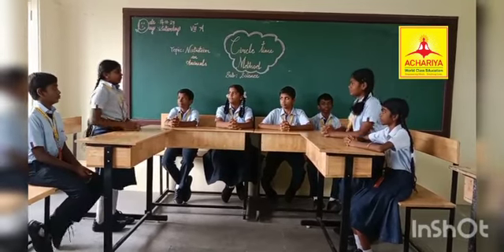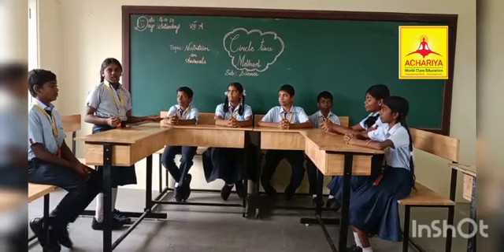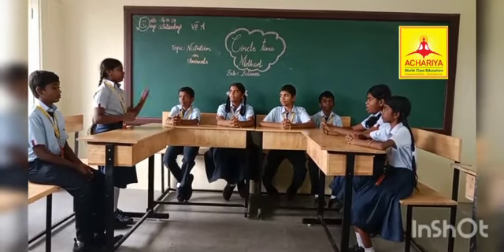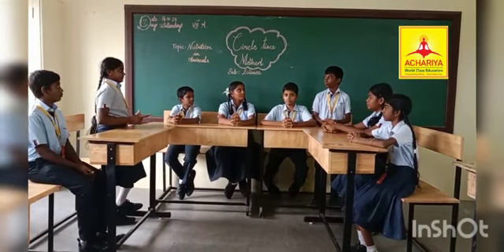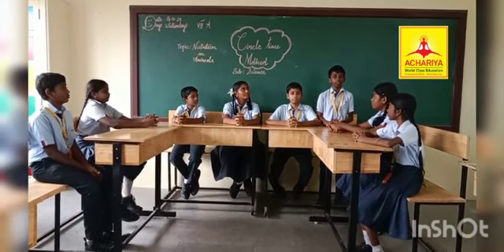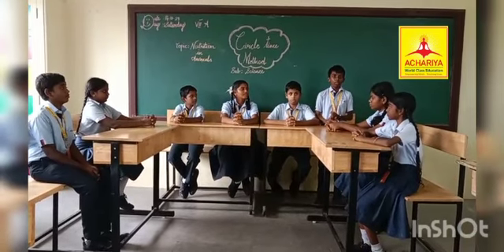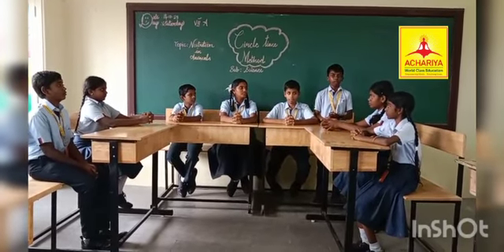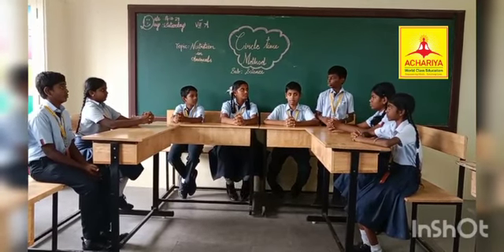What is egestion? The process by which the undigested food is removed by the body is called egestion. My question passes to Siddharth. What is nutrition in animals? Explain the digestive parts. The organs involved in the digestive process are mouth and buccal cavity, esophagus, stomach, small intestine, large intestine, rectum, anus. My question passes to Nandini.